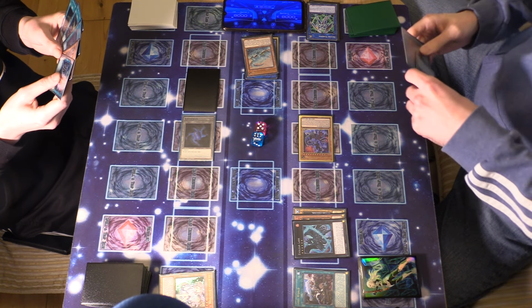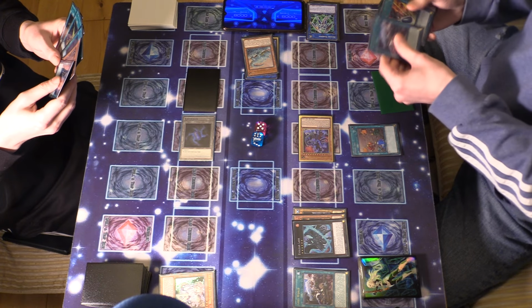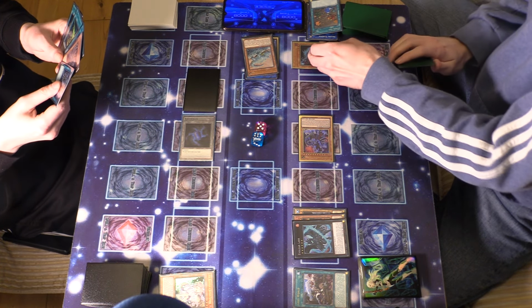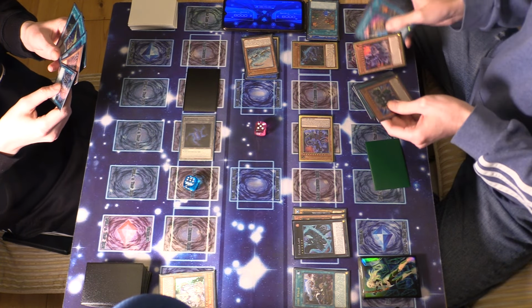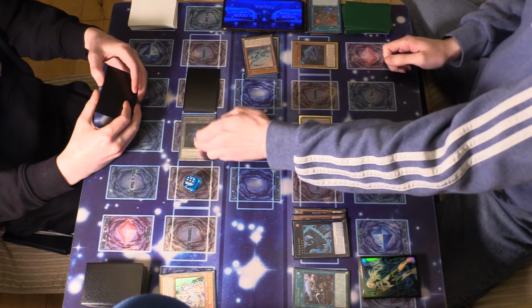Draw for turn. Fossil dig. Okay. That's pretty fucking good. Get the Oviraptor. Normal summon Oviraptor. Chain one, chain two. You can take another one. All right. And I'll add any dinosaur. I'll add a UTC. Okay. Activate Oviraptor. Target this.